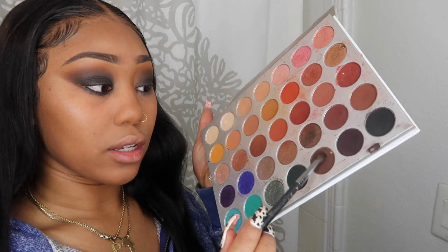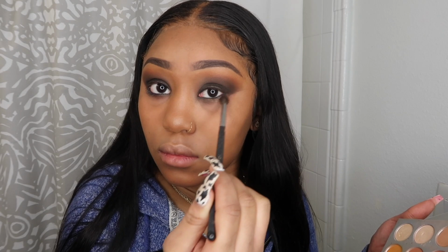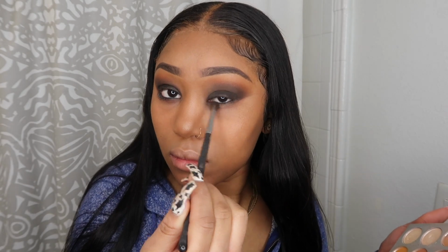And now I'm going to be doing my bottom eye. I'm just gonna take this little baby brush, this Morphe M506 brush, and I'm gonna take this dark brown color, it's not the darkest brown, and I'm just gonna basically buffer out what I already have there. And now I'm going to take my Urban Decay De-Slick setting spray and just spray my face.